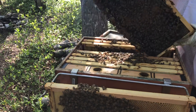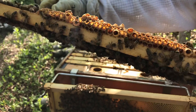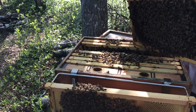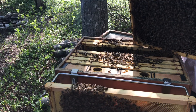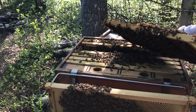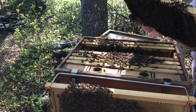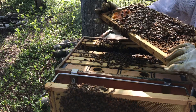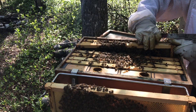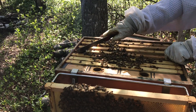Anyways, here we are. Give you a good idea. Wow, there's some swarm cells right in there, for sure. Here we are — nectar, loads of nectar up top. I'm just gouging the drones and the burr comb, right on top. No supersedure cells. Things look good. Hopefully they're not going to get too honey-bound here. She needs some room — that whole bottom is all pollen and nectar.